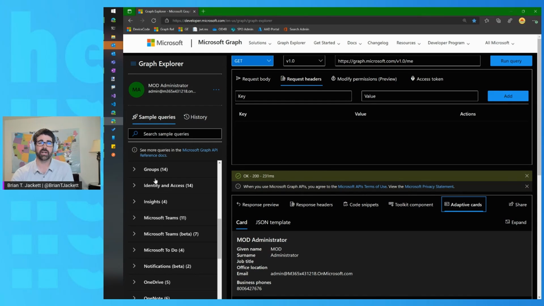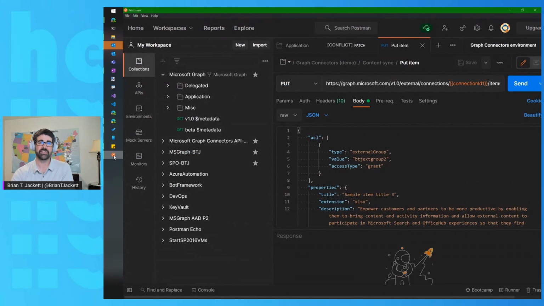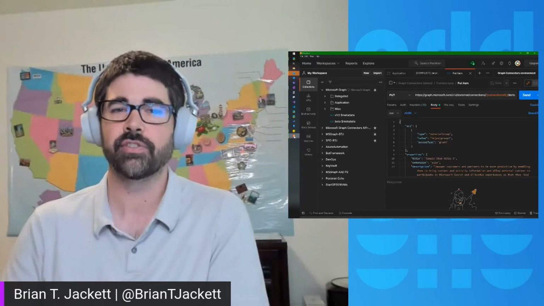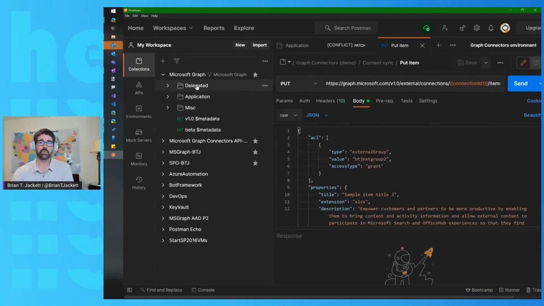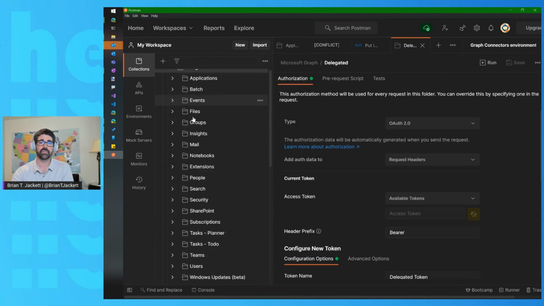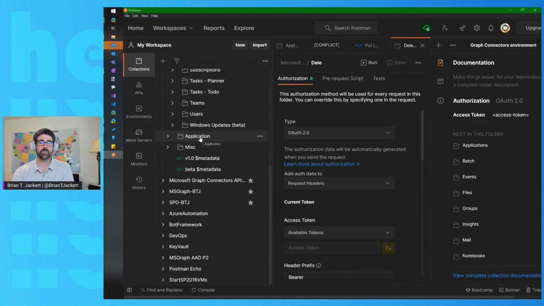Now, separate from doing things in the browser, another thing that we do make available is our Graph Explorer collection in Postman. And this is a great scenario where you want to bring your own authentication, or you want to modify some additional things, run some tests and so forth. And so for this, we do provide a Graph collection. You can see that we have things for our delegated requests, we have things for our application requests, and we even build into this ways to get your access token. So a lot of the same queries that we saw inside of Graph Explorer, we can also do inside of Postman and actually pull that data up and simulate what the queries are.